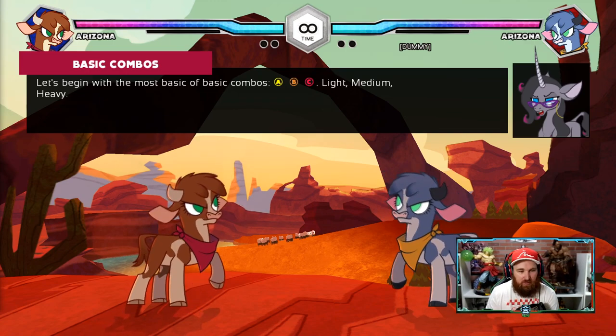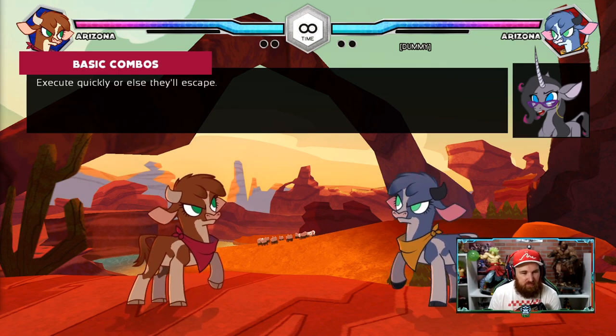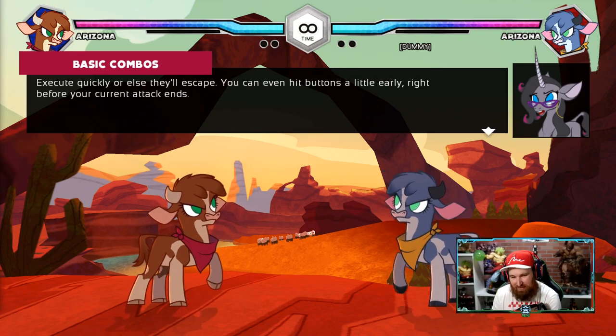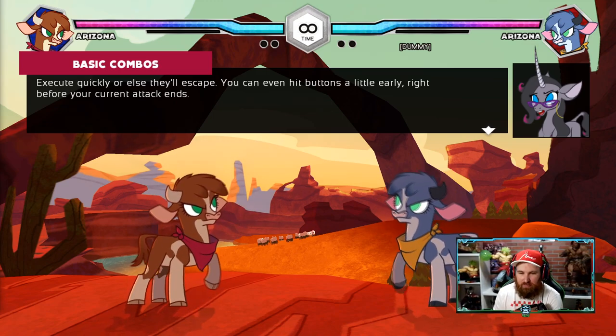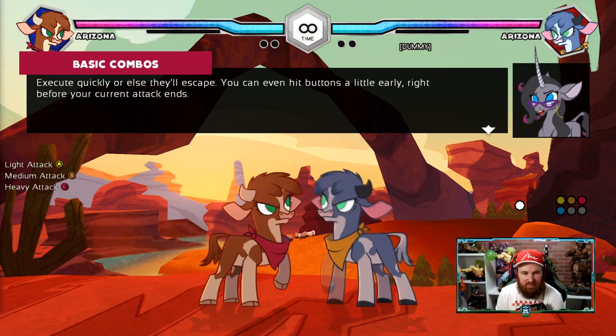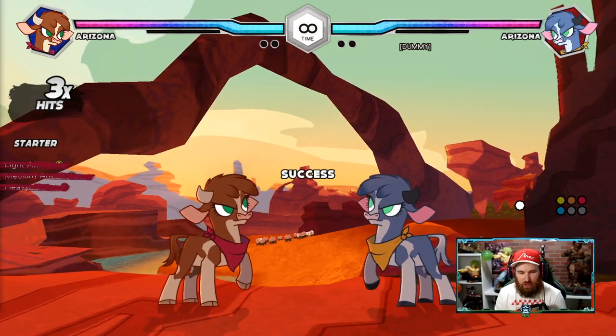Let's begin with the most basic of combos, A, B, and C. Light, medium, heavy, all fighters can do this. Execute quickly, or else they'll escape. You can even hit buttons a little early, right before the current attack ends. Okay, alright. Success!